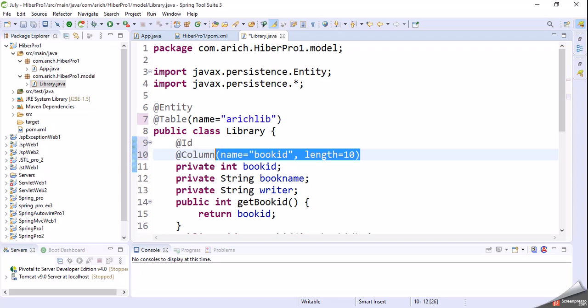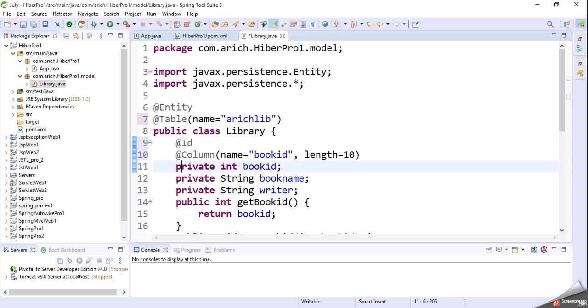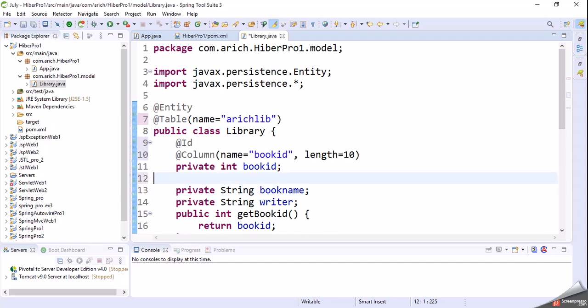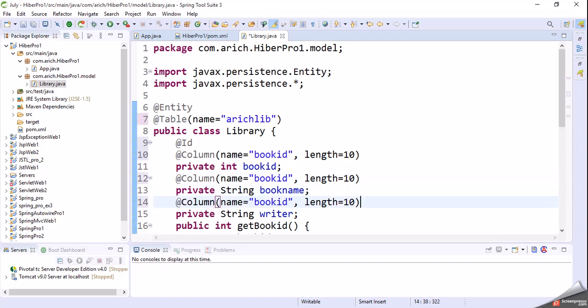In the same way we can declare the other columns. And we can change the name of the column, like bookname, and here writer.